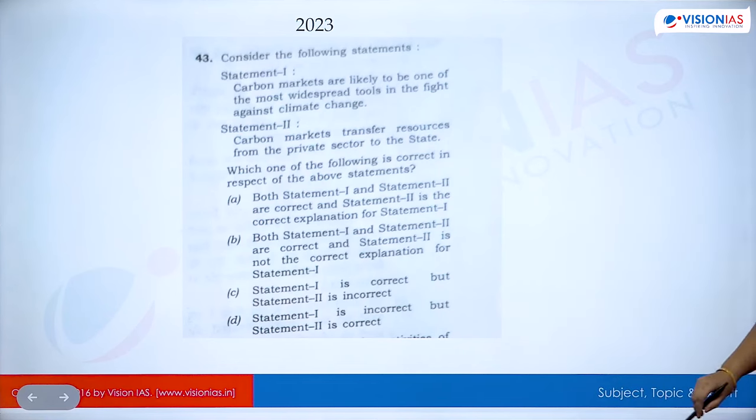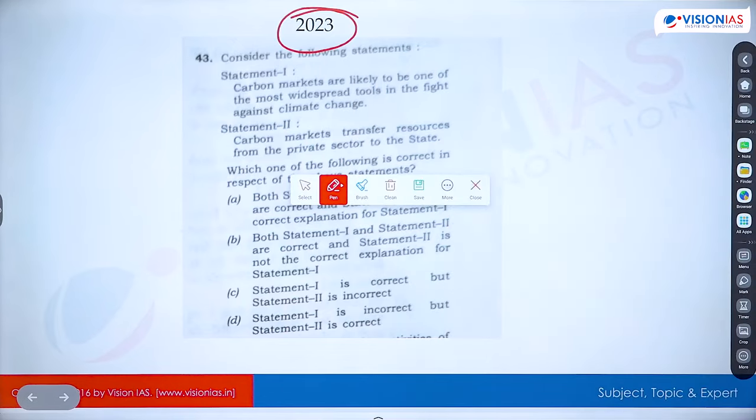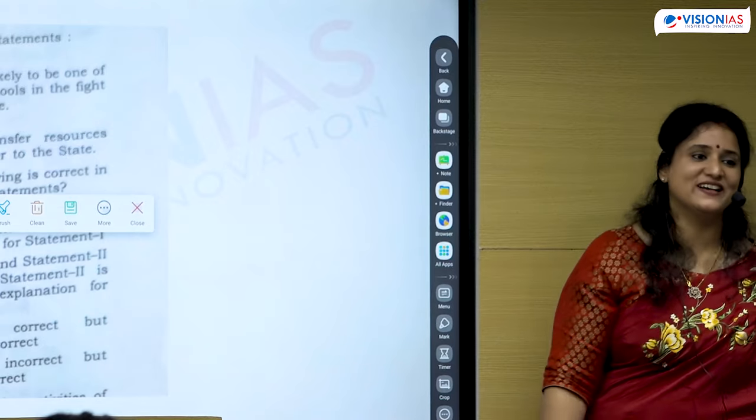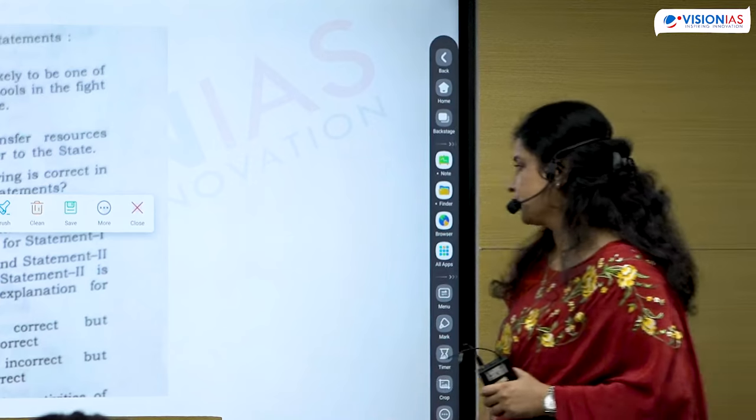Having said that, after such a long story, I will still say that this is subject to the answer key of UPSC, because we don't have an official answer key. This is our current understanding. In all likelihood, this is correct, because logically this is what seems to be correct. Next year when the answer keys come, we'll again have a session and then we'll rectify if any changes need to be done. As of now, conceptually you have understood carbon markets. All right, good. Chalo, next.